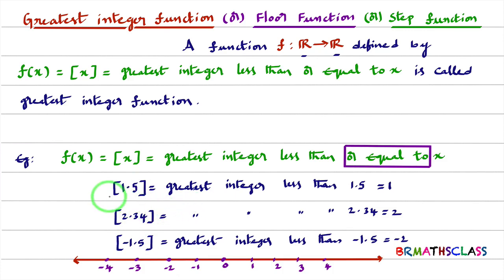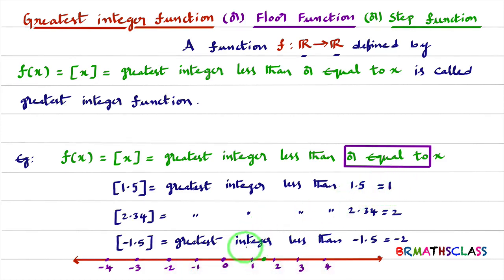See, instead of checking like this every time, we have a trick to tell its value immediately. Suppose you want to tell the step 1.5 value. What you'll do is identify that 1.5 is in between what integers? You see 1.5 is here in between 1 and 2. So on the left side what number is there? That is the answer. Step 1.5 is 1.